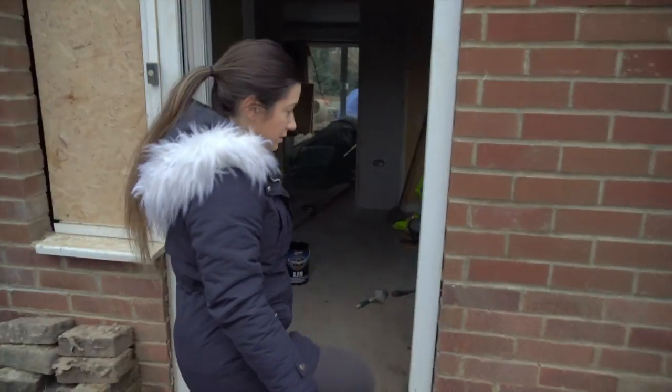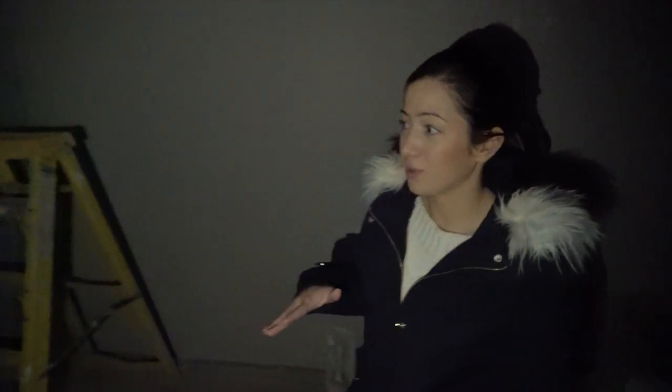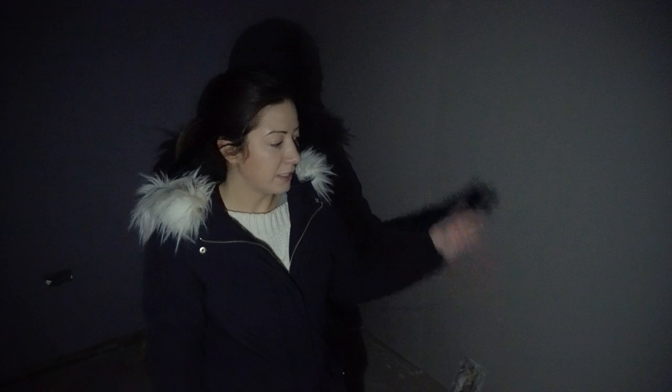So if you come back into the dark — apologies it's really dark in here — but this is the front room which was the garage, so the wall's gone up and it's going to have a bed and we've put the window opening in. We've locked up a bit here so we can put the TV point on there, and they've moved the electricity head — it was up on the wall which was going to be above the bed and a bit in the way. They've moved it down there so it's neater and not in anybody's way.